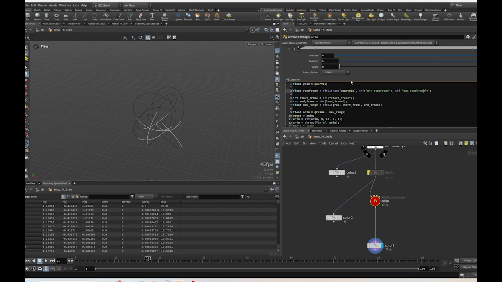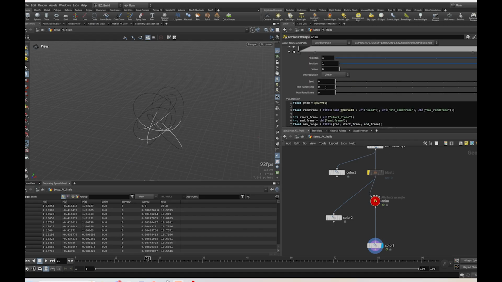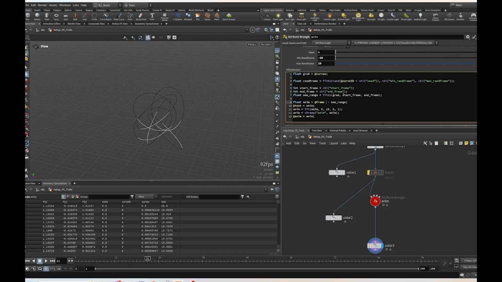And we can add another parameter here to control the offset of it. CHI shift. Alright, so let's export all of these parameters. And for the min frame, let's do -20, and the max should be maybe 20. And we can add this shift after this expression, run frame.